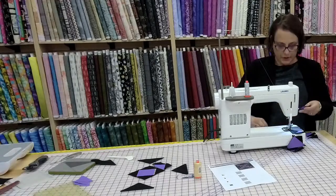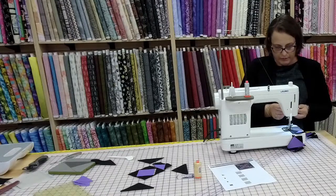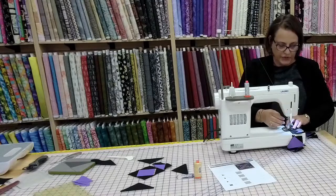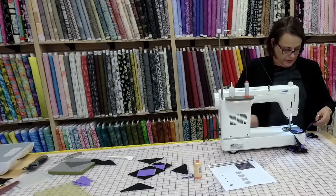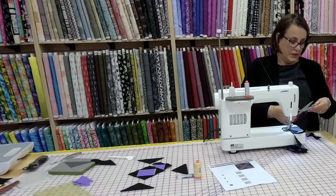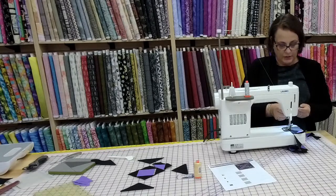These little doohickeys, pokey parts are getting in the way of my magnet seam guide. It's the precision piecing glue. And I really do like it when I'm piecing on the bias. It's a total game changer. Keeps your fabric from stretching.